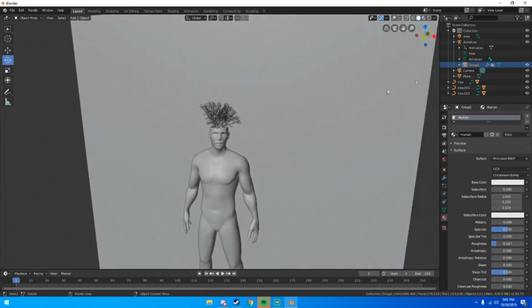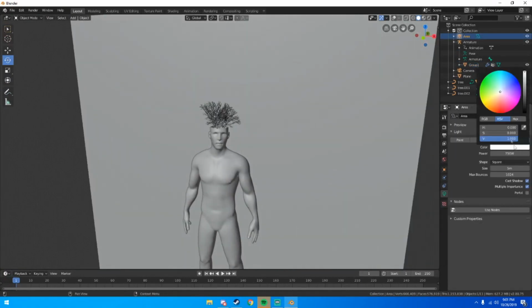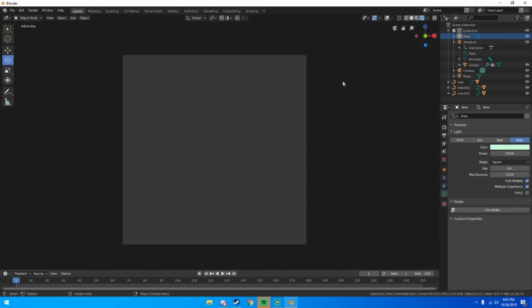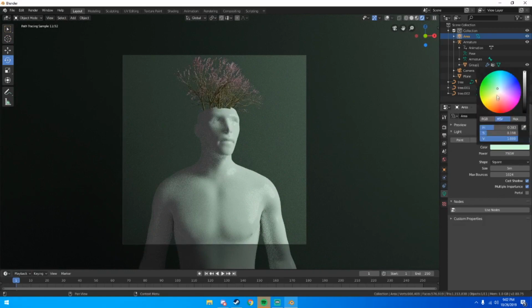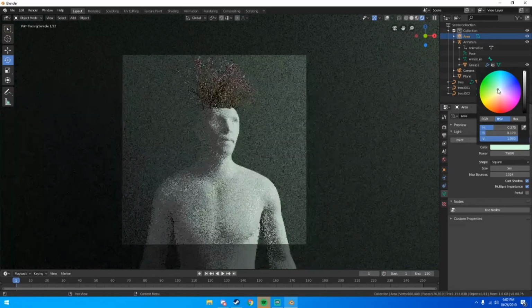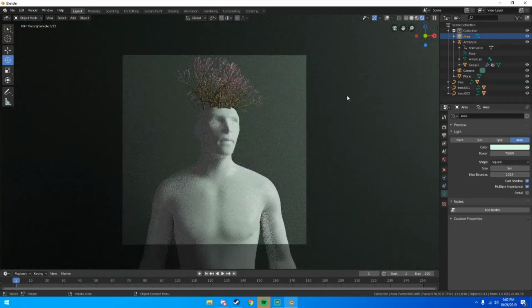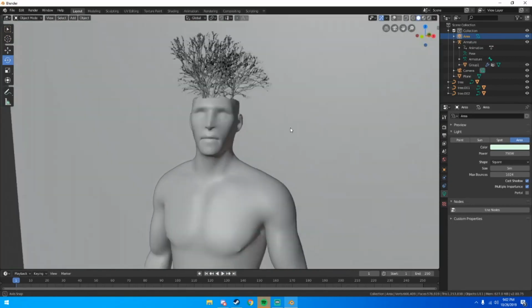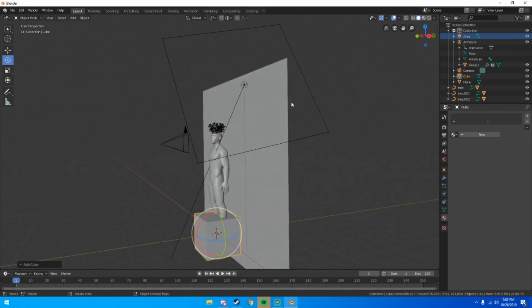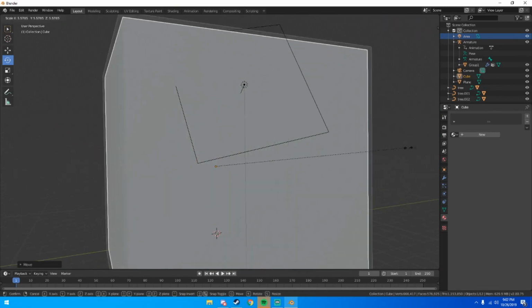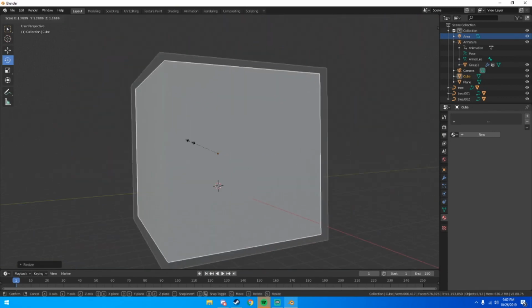And then what we're going to do is take our area light and give it a slightly greenish tint. Maybe like that. Maybe that's enough green. Let's keep it like that for now. Maybe a tiny bit less. Maybe like that. And then we're going to add a cube by Shift A and then add a cube. Bring it up, scale it up to where it covers our entire scene, lights and all.